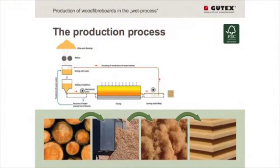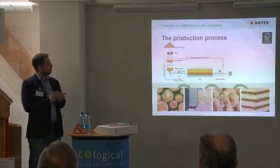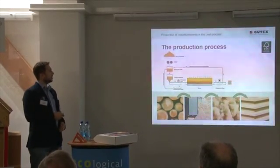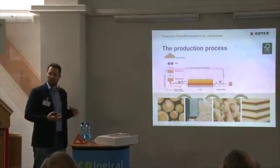Here you can see the production process. One part — the older part — we started nearby in 1932. It's called the wet process. We start here with chips, which are cooked in a big tube with heat and moisture. Then the wet chips go to the refiner where they get milled. So we have small wet fibers for our wet production line. These fibers are mixed in big tubes where we have 96% water inside — so it's called the wet process.